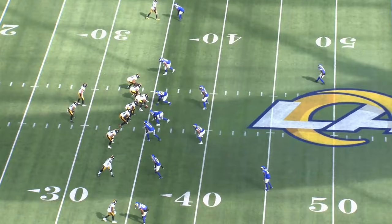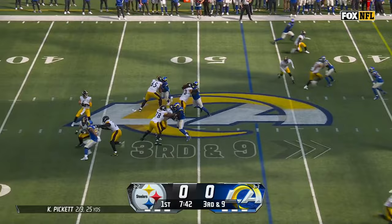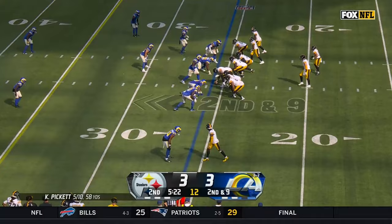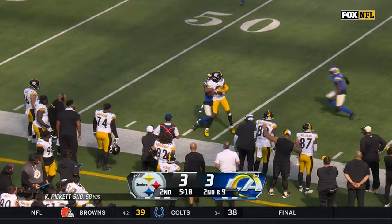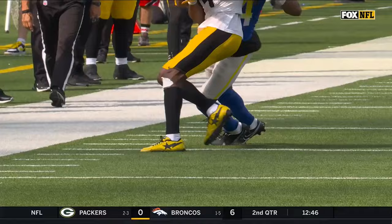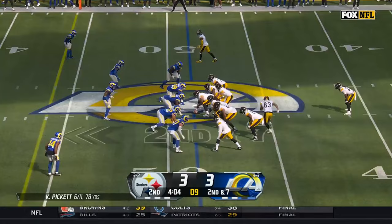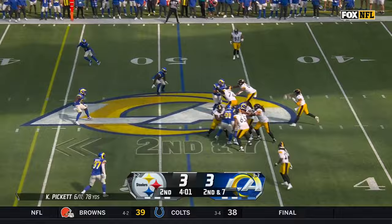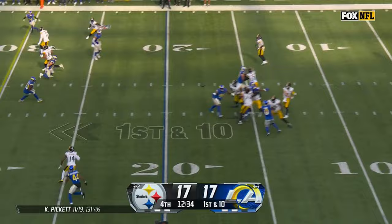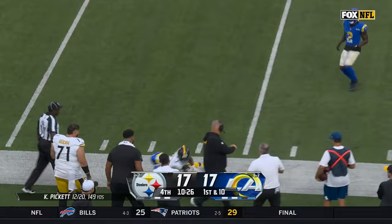Here comes pressure from the Rams — Pickett is drilled as he throws. There was something positive there; they haven't made it to that level yet. Pickett under pressure and he goes to Pickens — Pickens goes into Rams territory. Rams bring just four on third and long, he wants Pickens — it is caught but it's incomplete. Oh, George Pickens back shoulder! We've heard Kenny Pickett talk about this all the time: if I get one-on-one with 14, the ball is going that way. Plenty of time for Pickett — Pickett throws the slant, Pickens, first down.